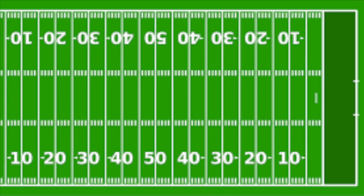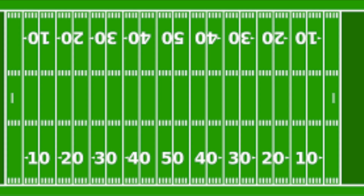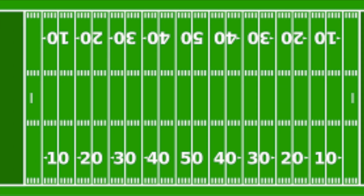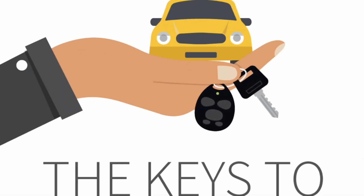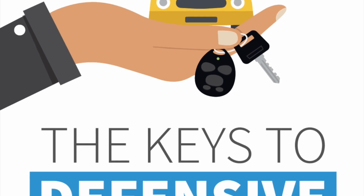You should also keep your eyes and mind on the road. Keep in mind, if you're going 60 miles an hour and you take your eyes off the road for more than 6 seconds, you've gone the length of a football field. So it's very important to always keep your attention on the road. You want a defensive driving posture where you're not in a hurry. You should never be in a hurry to get anywhere and have plenty of time.